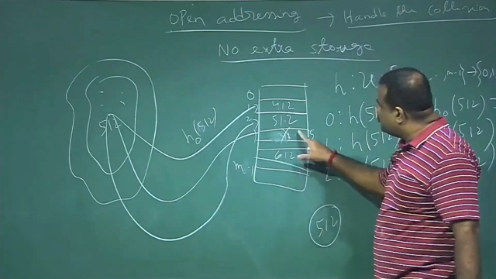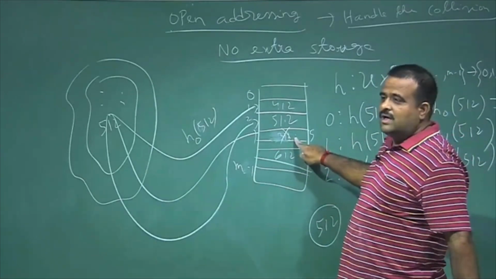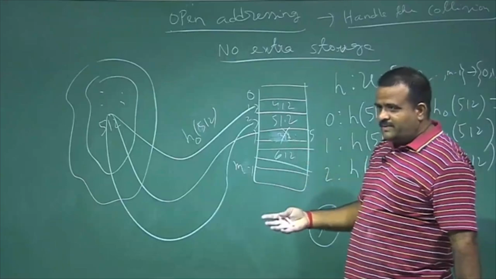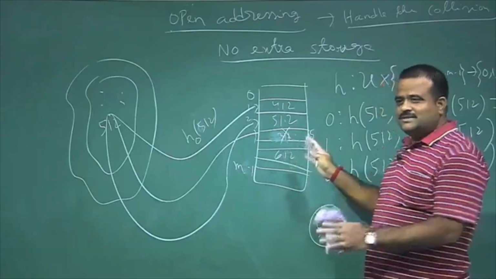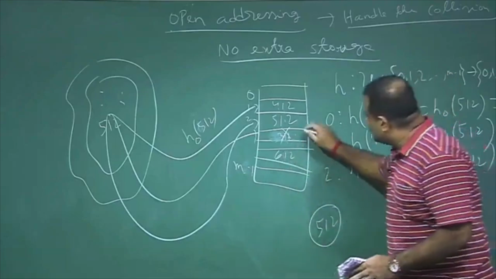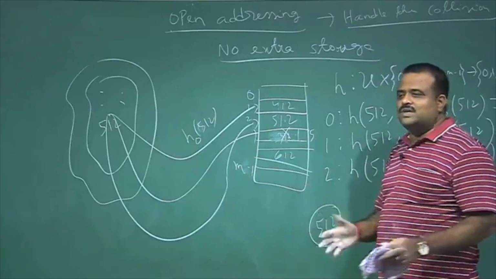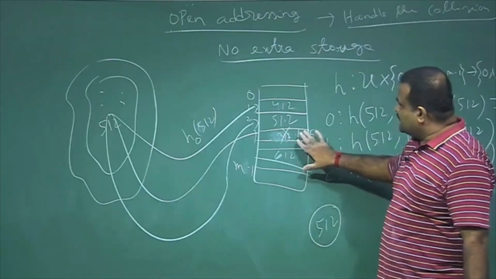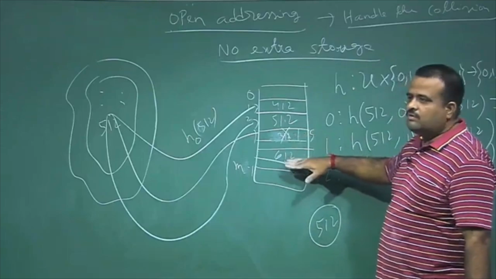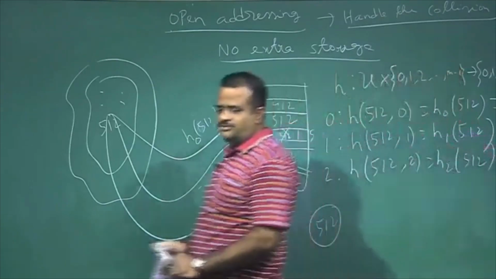So somehow we need to have some information here. This room was originally not empty; somebody was sitting here, and he or she has died. So we need to put some sort of tag on this room, saying that some key was there and the room was not empty from the beginning. With the tag we can go for further probes to find 512. That is the deletion we need to handle.